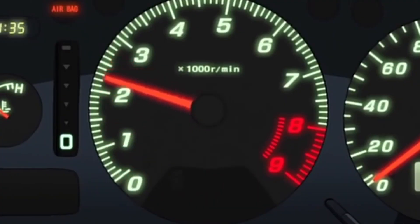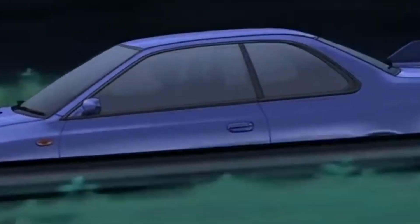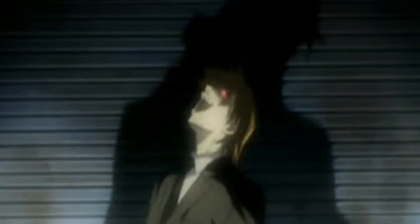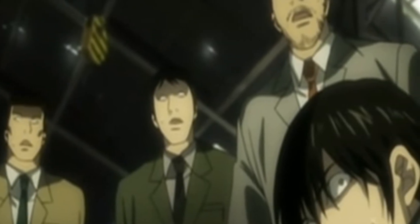Now imagine this — you're a hotshot engineer in Japan in the 90s, driving home from a long day at work in your version 6 STI. Suddenly your pager buzzes — it's your manager. You pull over to a phone booth and he tells you Mitsubishi is continuing with the 4G63 in the version 7 Evo. You laugh: 'Oh, those crank-walking triple diamond freaks, so lazy to just continue with the same boring recipe.' You feel like this is the perfect opportunity to revitalize the EJ engine and settle the debate that the STI is way better than the Evo. Your manager also tells you the styling is going to be based off a literal bug — you almost throw up in your mouth. All you can do is design an engine that will be heralded for decades.